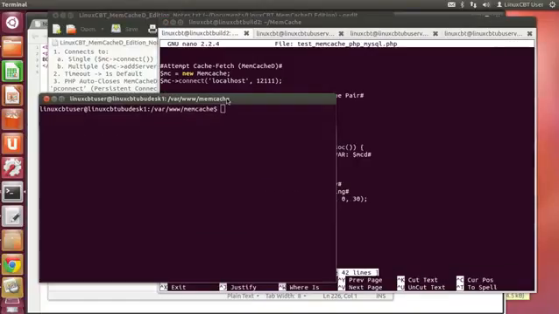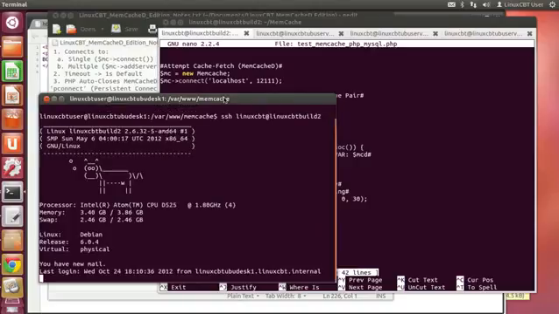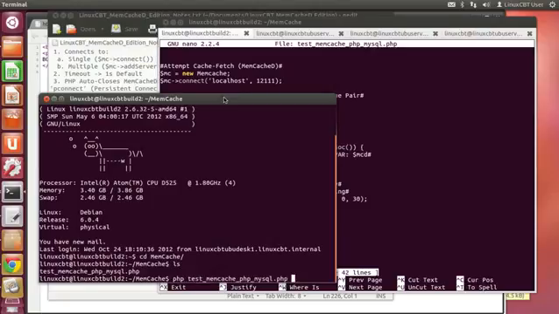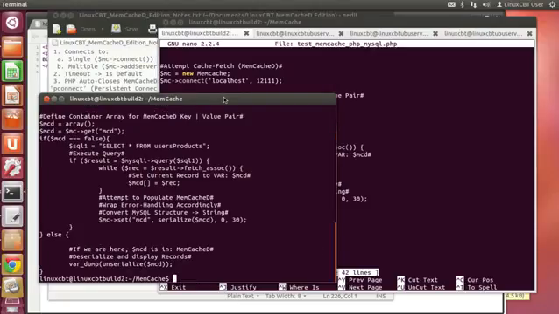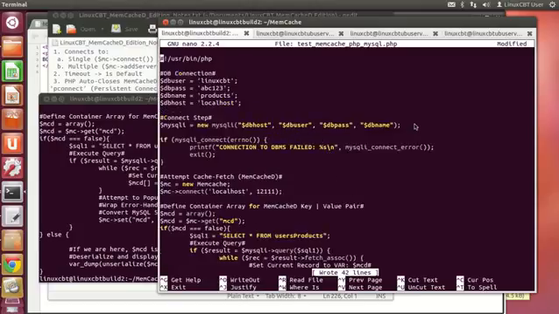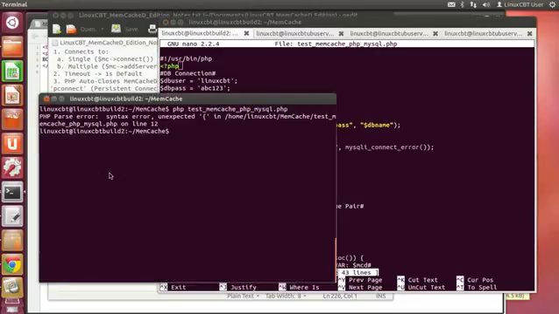and maybe we'll open another window just to have two going. So let's SSH to Linux CBT build 2, and the user isn't defined, or they're not lining up, that is. And then we'll navigate into memcache, and then we'll run PHP test and see what happens. Now, it doesn't have the wrapping PHP tags, so that is definitely something we want to include. Let's try that again. It gives us a little debug. Otherwise, it dumps it.